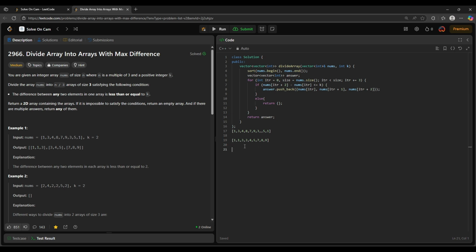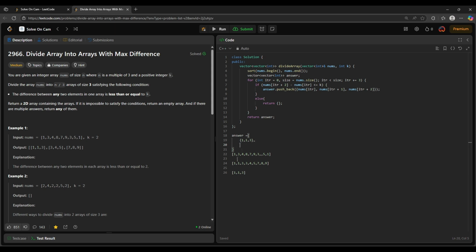Let's look at the first triplet, that is 1, 1, 3. Just to make it easy, let's create another vector, answer, where we will be storing our values. First we check the 0th index, that is 1, and the second index, that is 3. So 3 minus 1 is 2, less than or equal to k, satisfied. So here we push 1, 1, 3.